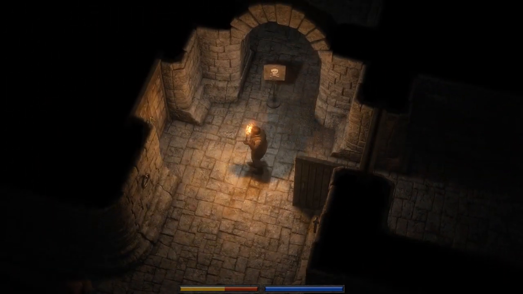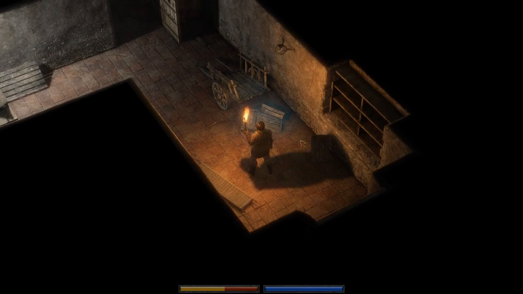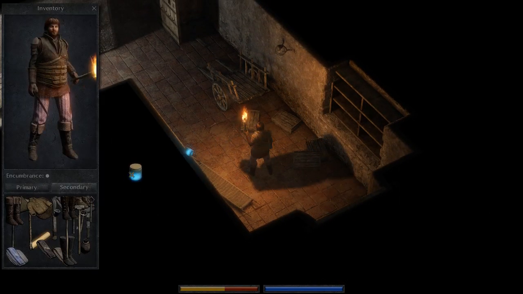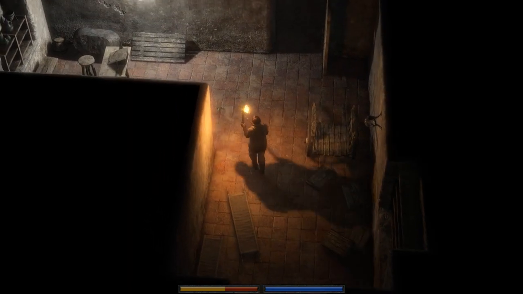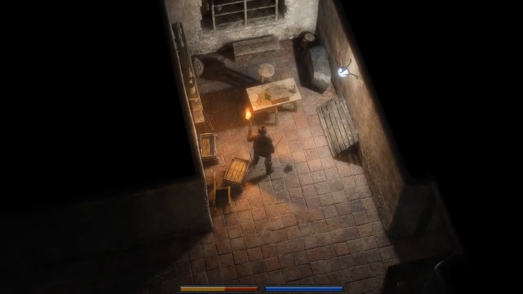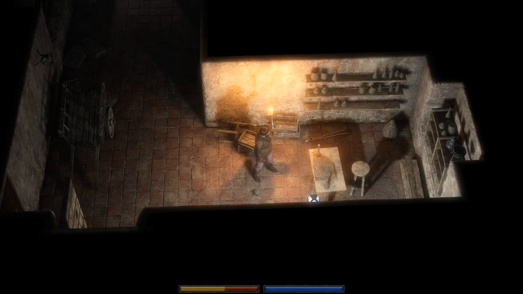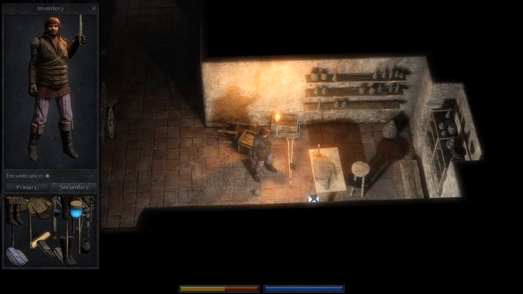I think we'll go the other way. What is that? Thick substance in this jar emits a faint glow and has a pungent but somehow inviting odor. I'm not going to use that yet because I don't know what it does. Oh, it's a crutch. Can I use the crutch as a weapon? I have to know. Yes, I can use the crutch as a weapon.